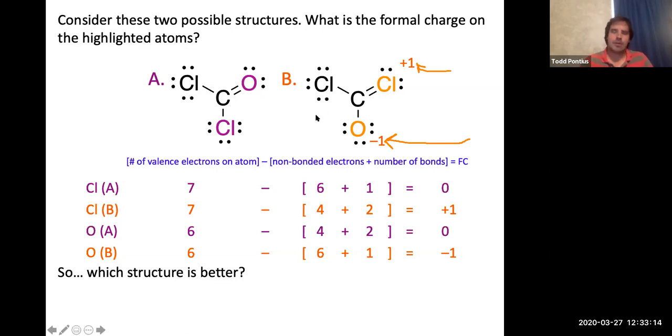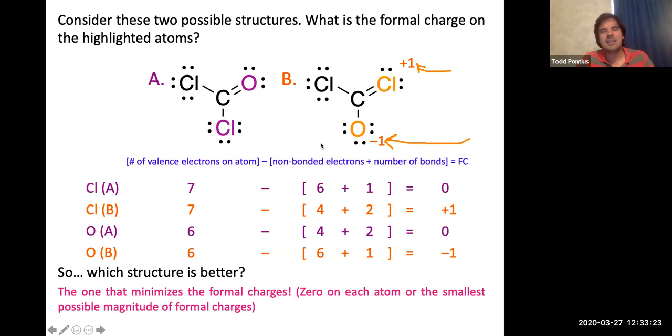So which structure is better? If you were trying to figure out which one is the more pristine of the Lewis structures, generally speaking, we usually try to minimize formal charges. Formal charges of 0 across the board is generally more stable. Again, you're not going to be responsible for evaluating that, but this kind of agrees nicely with our rules of valence that we talked about way back in the day, roughly a month ago, where halogens like to make 1 bond, oxygen likes to make 2 bonds, carbon likes to make 4 bonds, nitrogen likes to make 3 bonds, etc. So really, it's part of that story.